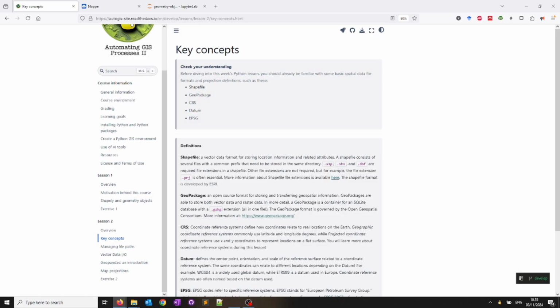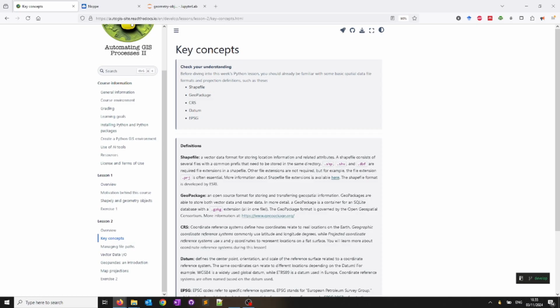Is it in meters? Is it in kilometers? We don't have that kind of information. But when a coordinate system is clearly defined, then you can relate those coordinates with the real world. So you can pinpoint it to a real location on Earth.